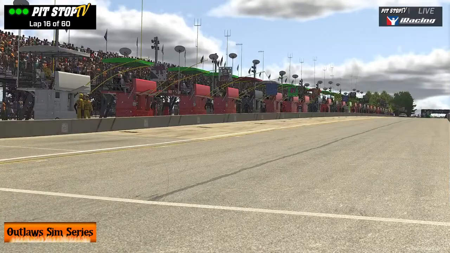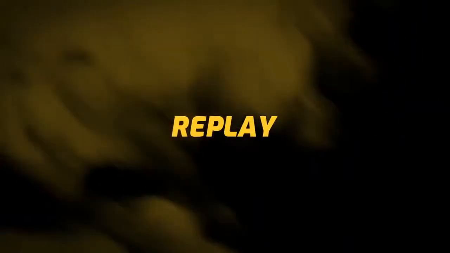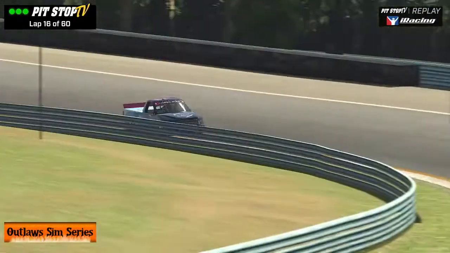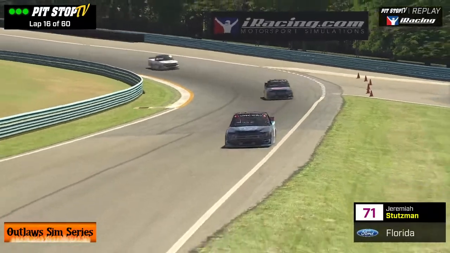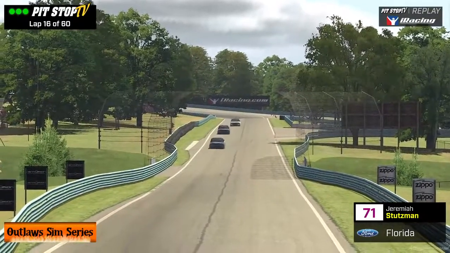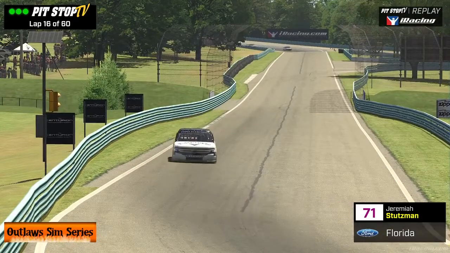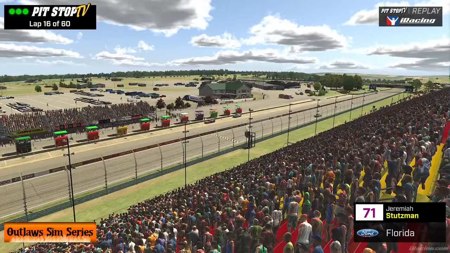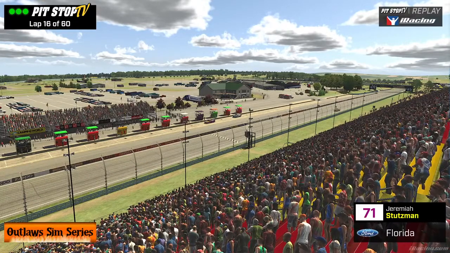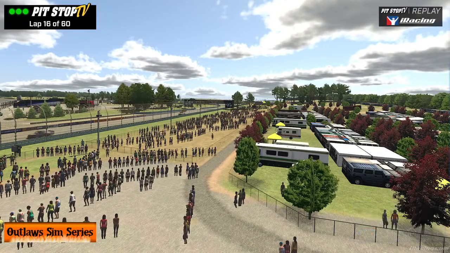We're trying to figure out what happened. Let's see. We find the driver of number 71, Jeremiah Stutzman, just coming out of the carousel. Not entirely sure what happened, but there's something to note. Stutzman is in Florida, and throughout the southeast of the nation there are a lot of dense storms going on that could potentially be affecting drivers. Stutzman, a driver who potentially has lagged out of the session, has just been confirmed across my screen. He's disconnected due to packet loss.